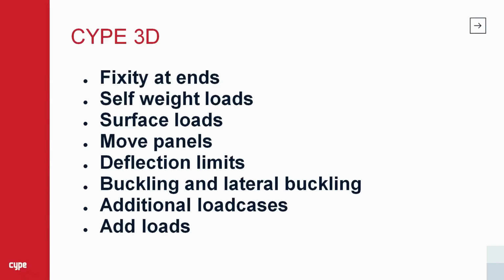In this video, we're gonna give the final touches to our structure before the analysis, and for that we're going to cover many important features such as how to fix or establish the fixity at the ends of the bars, how to deactivate self-weight loads and surface loads automatically generated, how to move panels that carry surface loads, how to establish the deflection limits, the backplane and lateral backplane factors, and how to add additional load cases and loads.